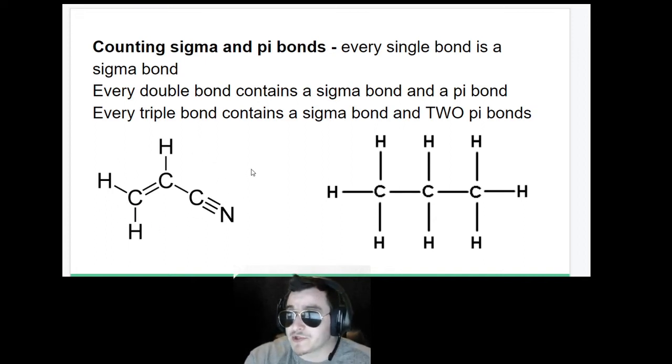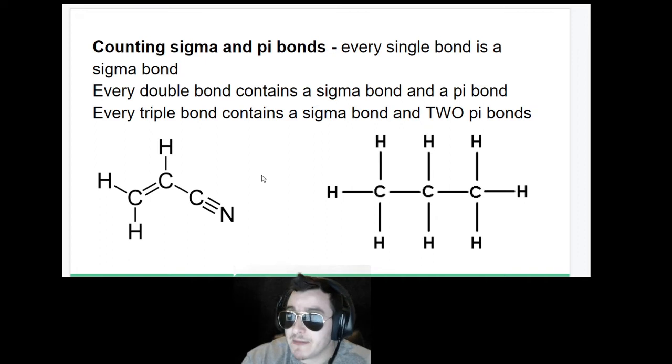But now we look over here at this molecule in the bottom left. Now I'm seeing some double and triple bonds, but how many pi bonds are there? Well, the first bond formed between any two atoms is a sigma bond. Every double bond contains one pi bond, and every triple bond contains two pi bonds. So I see one double, so that's one pi, and I see one triple, so that's two more pi. So that's a total of 3 pi bonds.